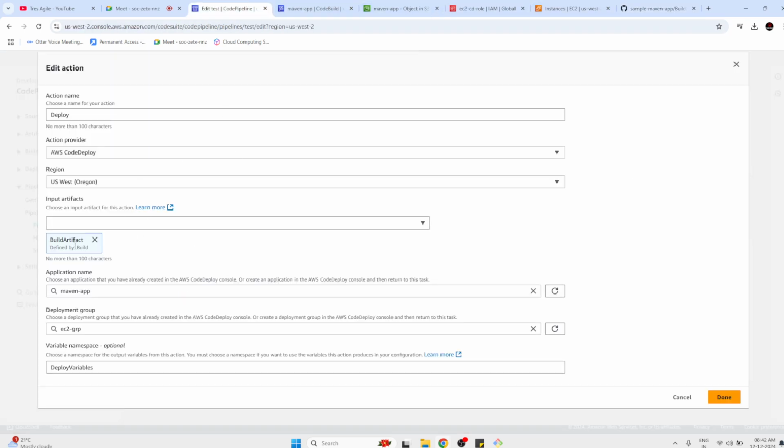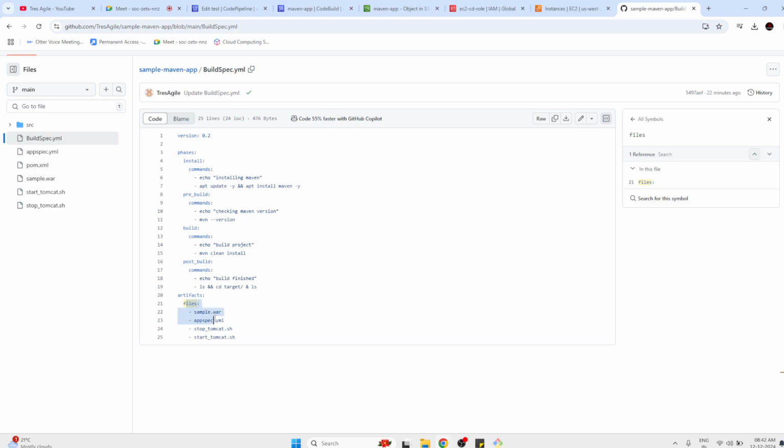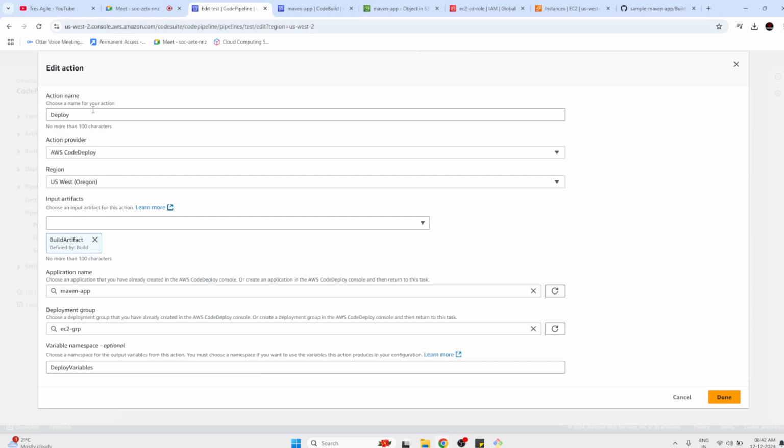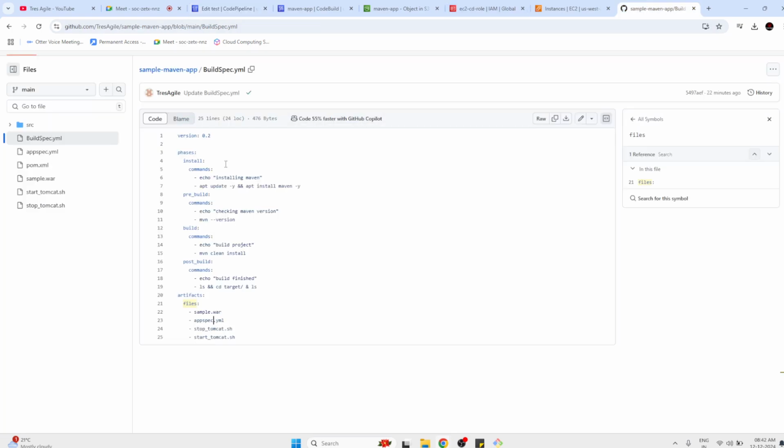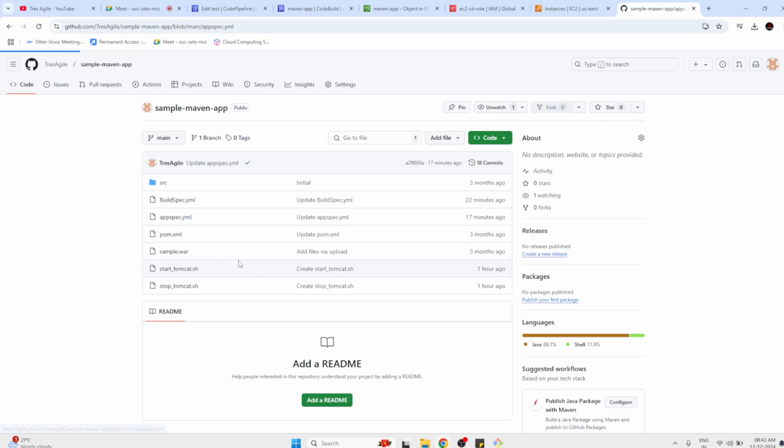If you have an artifacts section in the buildspec file, whatever content is there will pass to the next stage, which for us is the deploy stage. So since you are using CodePipeline, you don't need to go to S3 at all. It will take the inputs from the buildspec file and follow the appspec file.